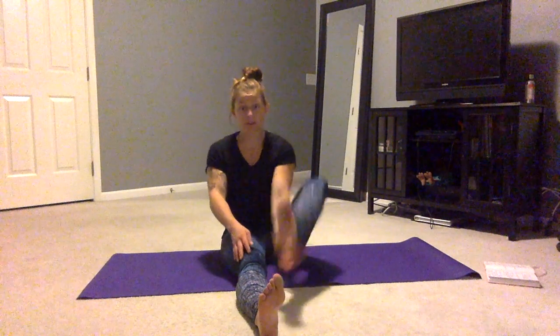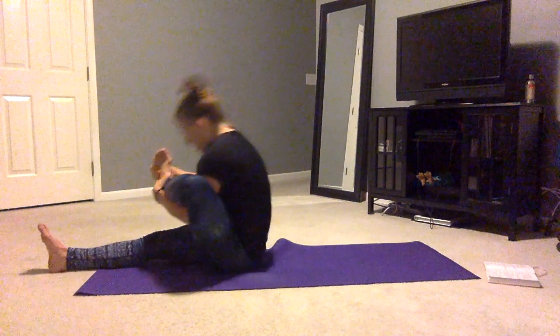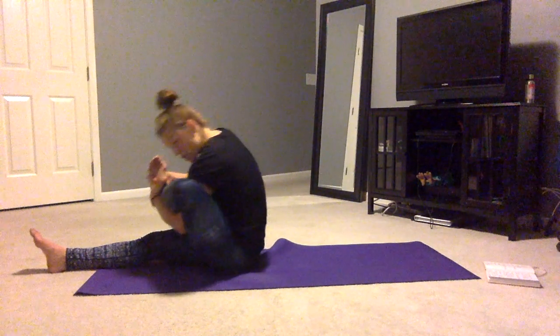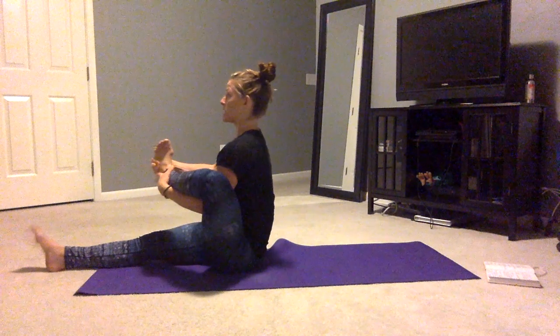We will grab a hold of our right leg, so we're going to take that right hand under the right calf, and we're going to take that left hand and grab a hold of the foot. So we're just cradling that leg. Once again, sitting up nice and tall. The difference would be rounding out and hunching over the leg, or trying to grab a hold and sitting up nice and tall.